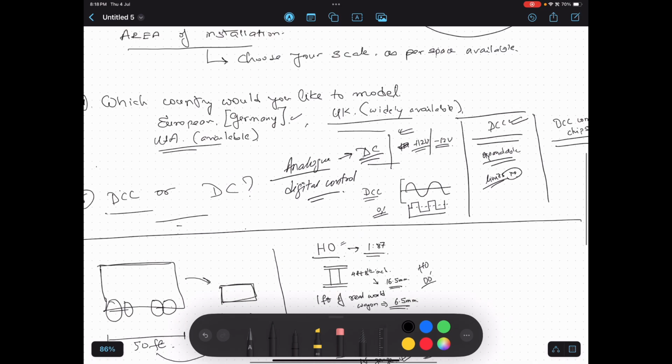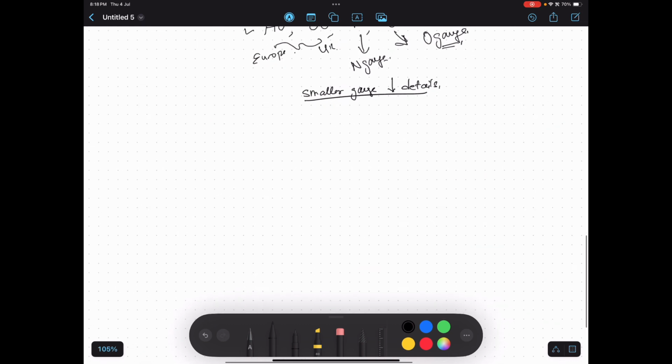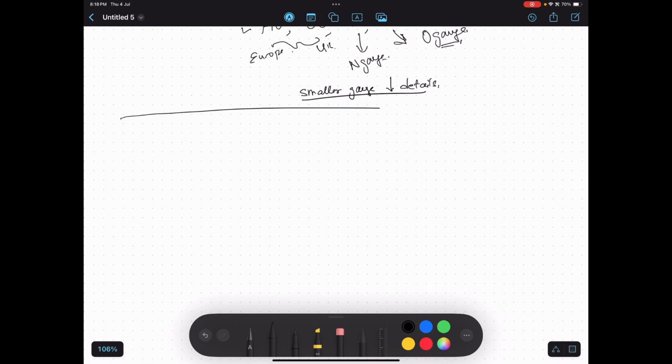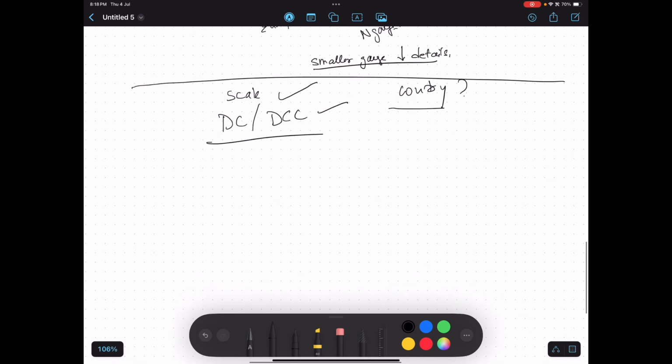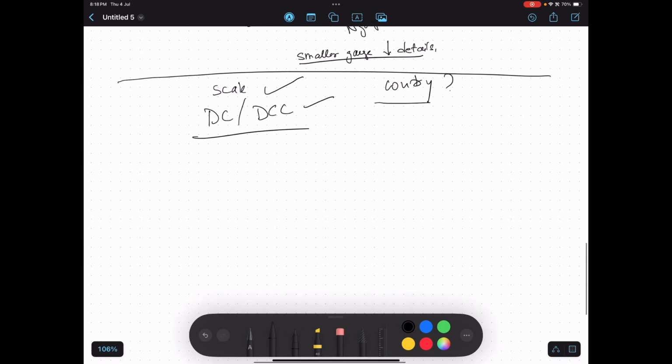Next, coming up on the topic is how do you start your hobby once you've decided your scale, your controller DC or DCC, your country. Now it's time to move on. What trains do you buy? The main subject. So for all beginner modelers, I would suggest you buy starter train sets.